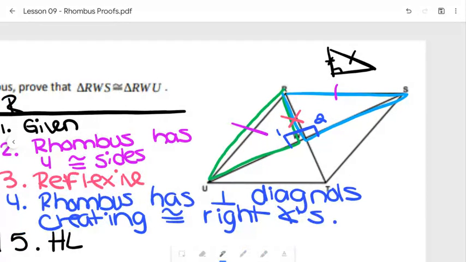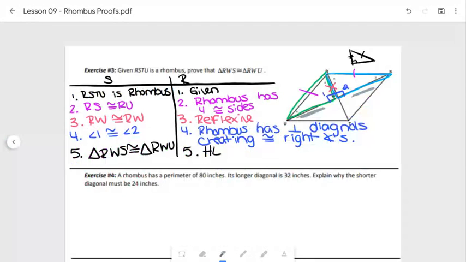Something else to consider that you could have done, we could have incorporated the sides here, UW and WS, because diagonals bisect each other. You could have really got to these angles eventually too, but you'd have to start with opposite angles are congruent and then the diagonals bisect each other. So it's a couple more steps in there. Same thing with those two. Those ones take a couple more steps to do, so I tried to avoid that if I can, but it would have been valid as well. But again, that's just one of the many ways you could have done this proof. The order of the steps doesn't matter as long as we get to our final answer.